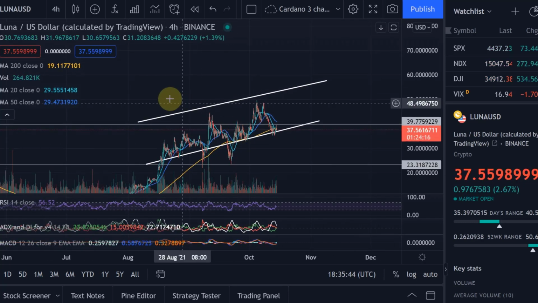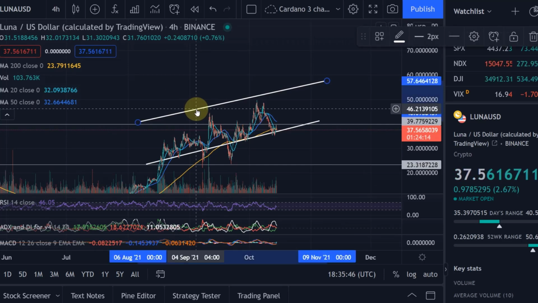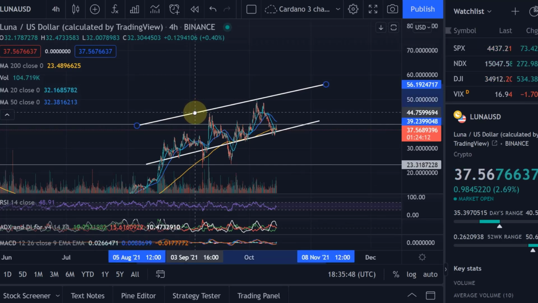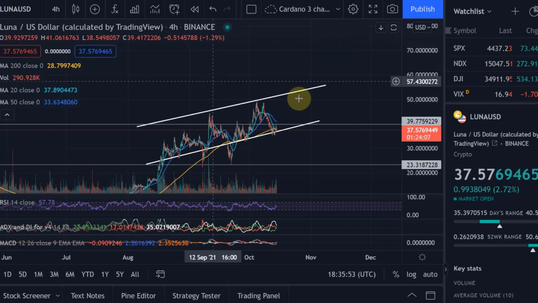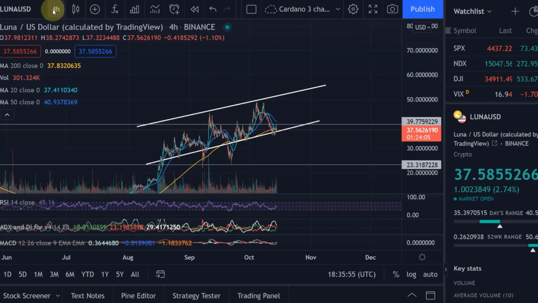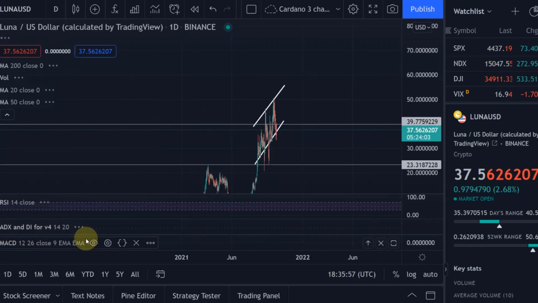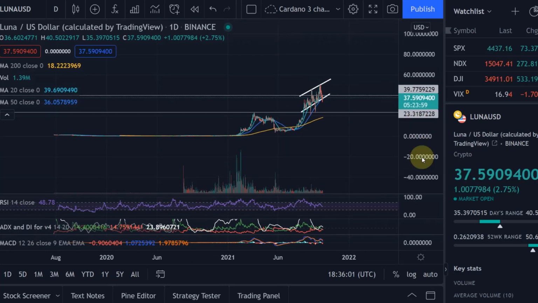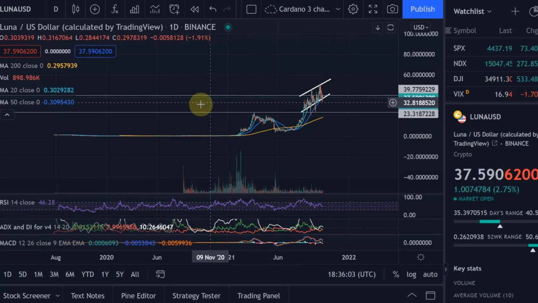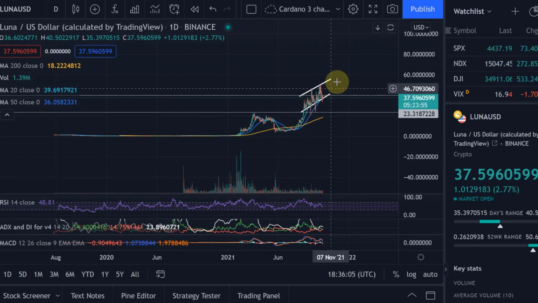To be honest, I don't know too much. I don't know why that line has just moved. I don't know too much about Terra Luna from a fundamental point of view. I've covered it a few times now because of member requests, and this is really only the technical side of things at the moment. Maybe one day I'll cover the fundamentals as well. But looking at the chart in itself, we can clearly see we are having an uptrend here.